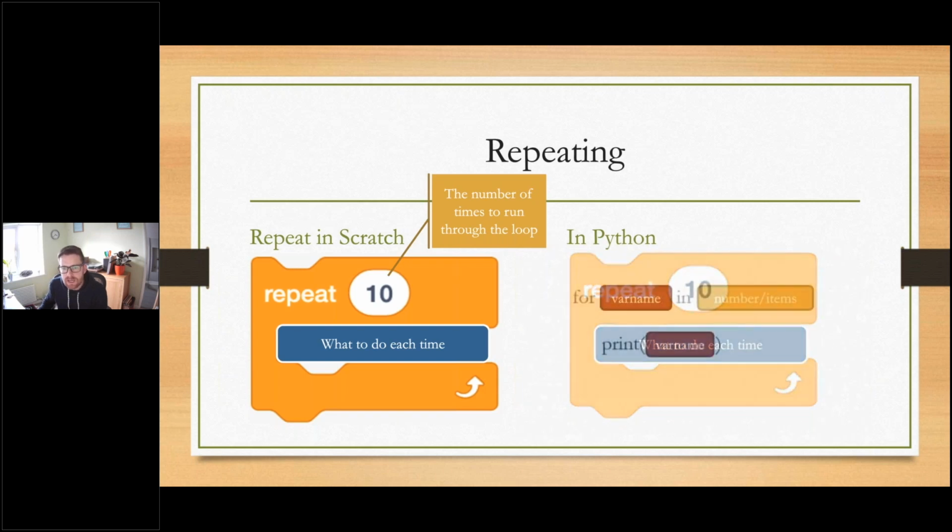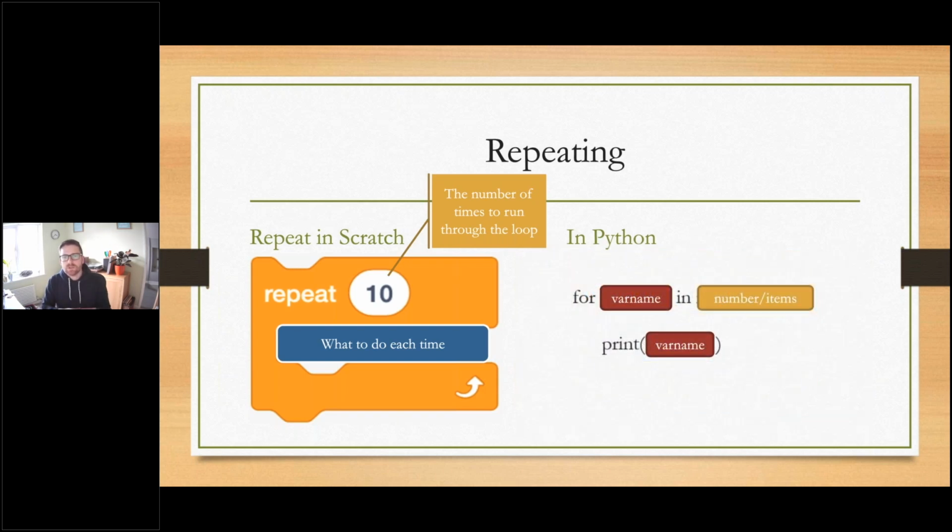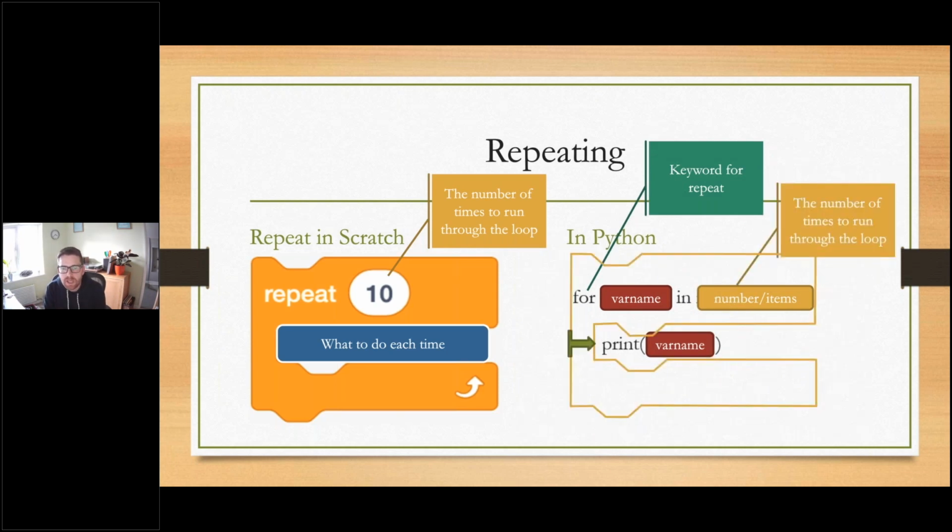Now, if I look at this as actual code in Python, the for is the keyword for repeating. The i in range bit, i is just a variable name. What it does is it keeps a record of the item that you're up to. If it's a list of things, it will keep the item in the list. If you're going through a certain number of times, it'll count up the number that you're up to. But essentially, it will keep a record of each one that you're going through.